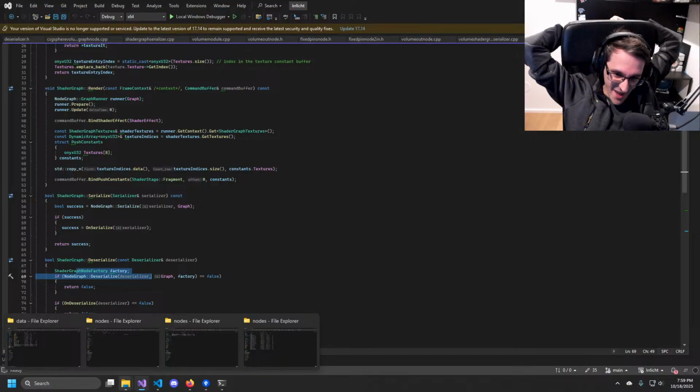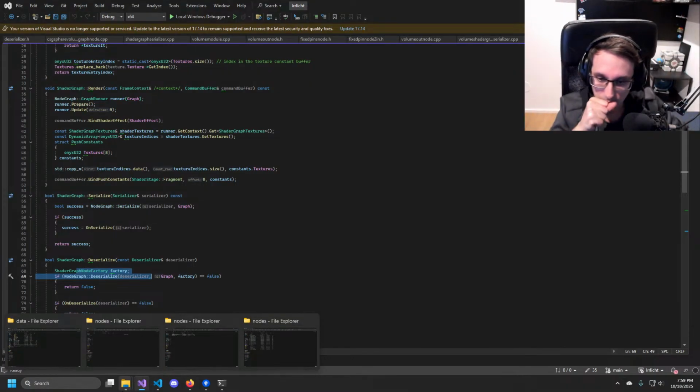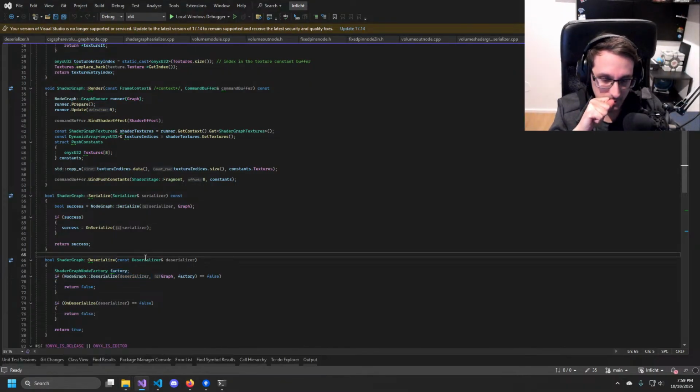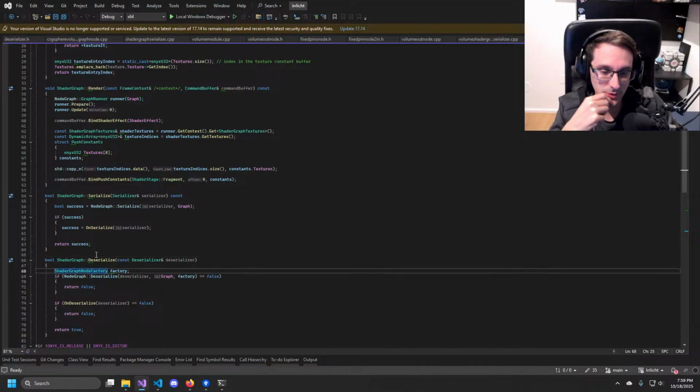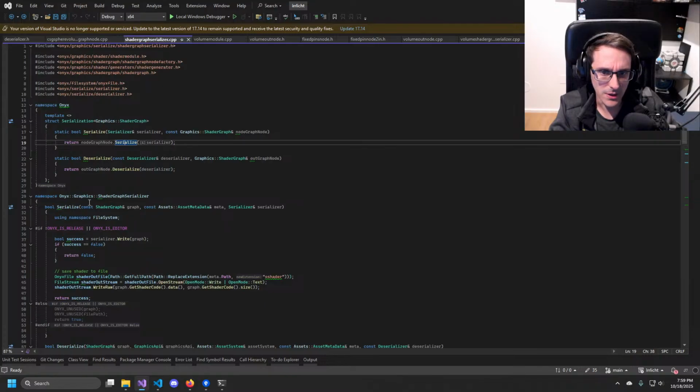Probably need to fix that as well. Okay. So that's something we need to think about, because we will not be able to do that necessarily for the volume graph. The factory needs to be coming from somewhere else.